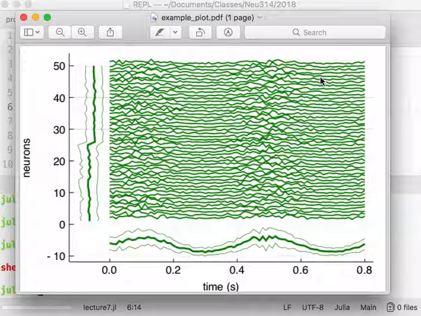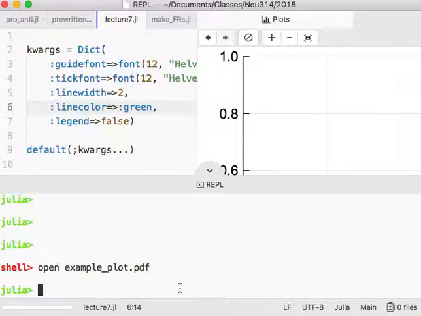Yes? Yes, so the height of each of the points at each of the time points corresponds to the average across neurons of the firing. Aha. So each of the neurons, that corresponds to the vertical displacement that we're doing just to plot the neurons differently. Okay. So let me load up the data and first plot them all together where they all have the same baseline. And then we're going to work on displacing them so that we can see them all. Okay, great question. Let's load up the data.